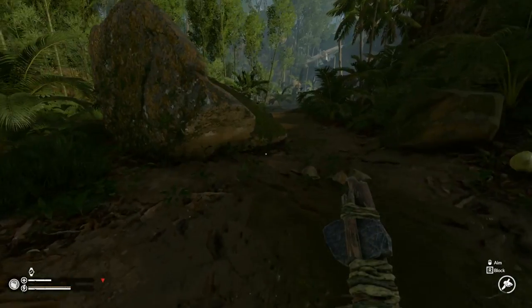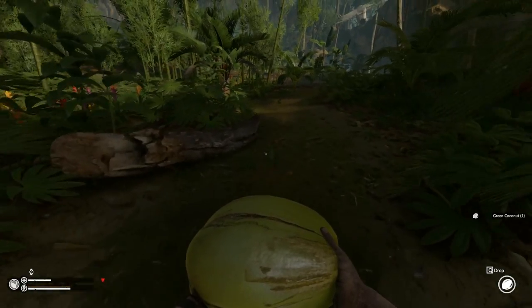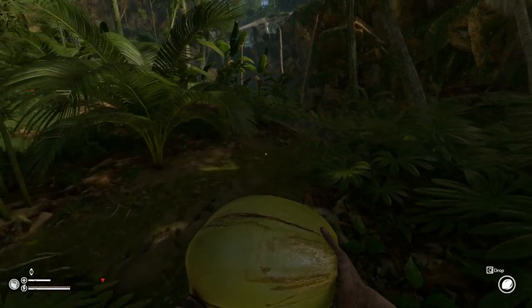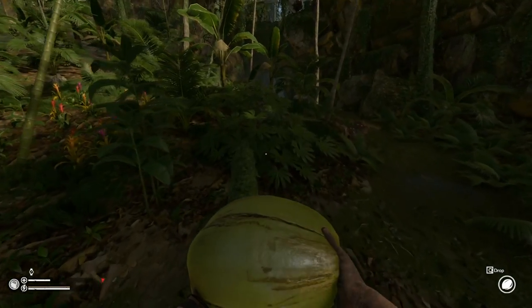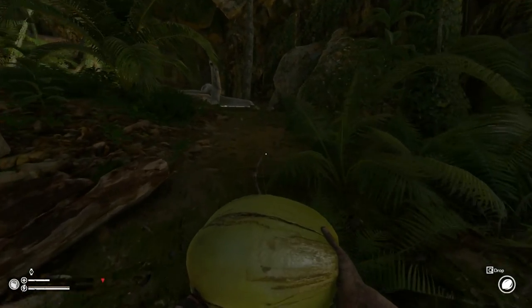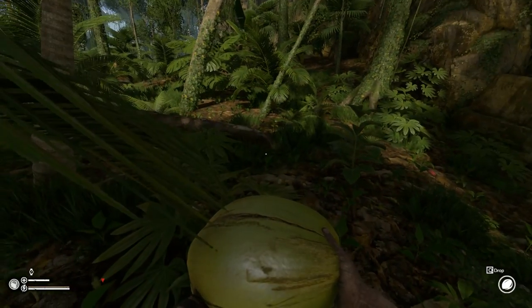Just nervous about snakes. All right, let's get that coconut. Okay, keep your eyes peeled for a tapir, because if you see one, we want to get it and smoke it. Then we're going to build a dryer rack up top. There's a lizard.